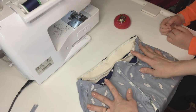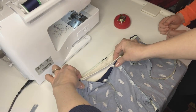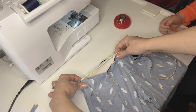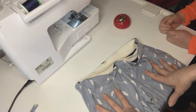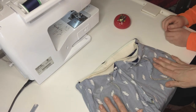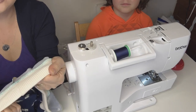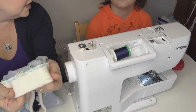So now when we take it over to the sewing machine or the serger, we can stretch our waistband to fit between each pin as we sew. And I know I said earlier we don't want to stretch as we sew, but we do want to stretch the waistband as we sew, and that's going to cinch it up to our waist. I went ahead and serged the waistband, and we stretched it as we were sewing it so that it would fit the outer edge of the pant.